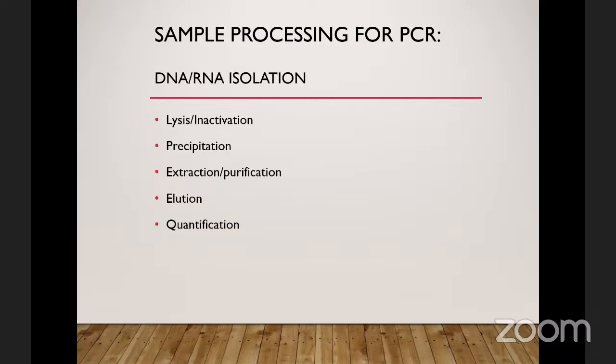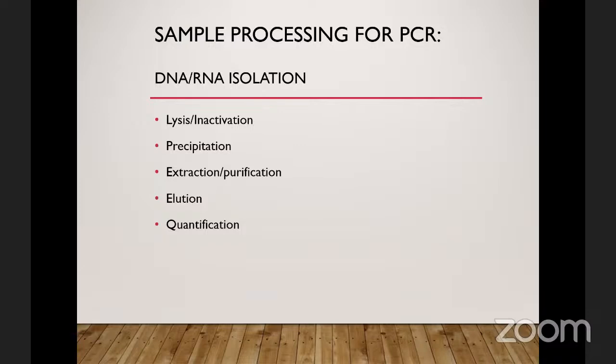Okay, so sample processing for PCR, DNA and RNA isolation. The sample has come to the lab. We accept the sample into the lab if the sample meets the acceptance criteria that we have just discussed, right? So how do we go from here? How do we process the sample before we can use it for PCR? The acceptance criteria, like we said, it must come in the right temperature. It must have come in the right sample bottle, and then the biodata must be completely filled and all of that. So now you have accepted. What next do we do?